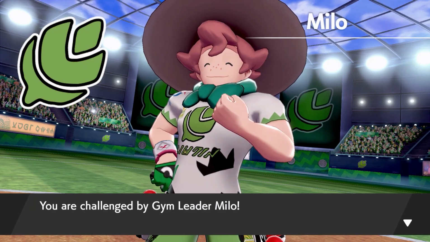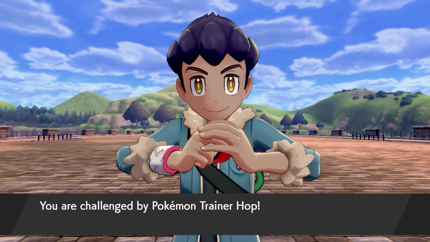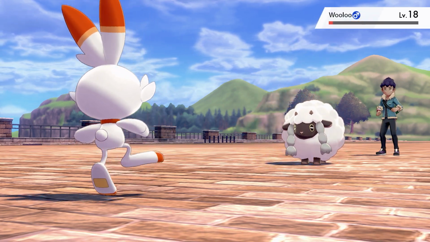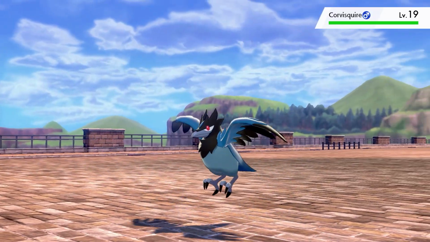Time for the first gym, but both Gossifleur and Eldegoss were 2-hit KOs. Following the gym is another battle with Hop. We start by setting up Agility, before going for Double Kick. Wooloo, however, survives Double Kick on a sliver, and hits us with Growl, lowering our attack. Wooloo goes down the next turn, and next is Corviknight.